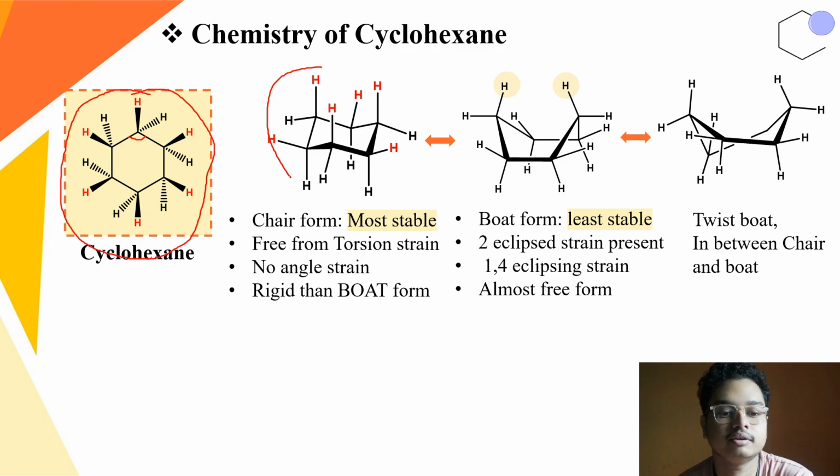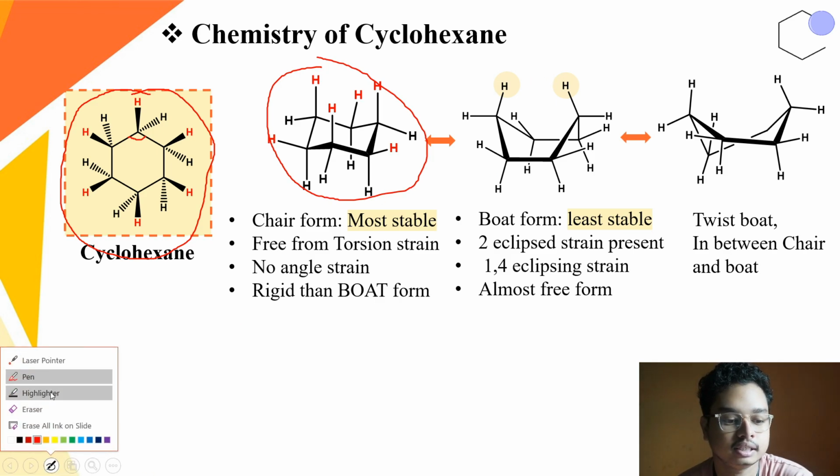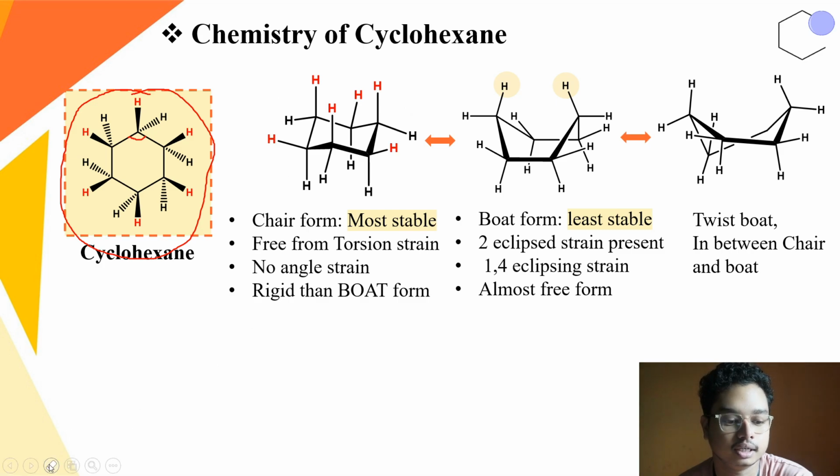It exists in three different structures, and out of these, one structure is very important for us. In this particular structure, which is called the chair structure, the bond angle strain has been observed to be eliminated. It is 120 degrees here, the bond angle strain is minimized, and due to this representation the cyclohexane molecule becomes non-planar in nature. Okay, so the chair form is the most stable form among all the cyclohexane forms.